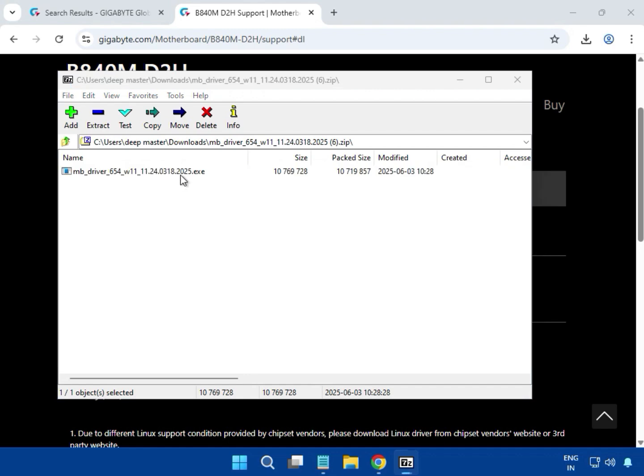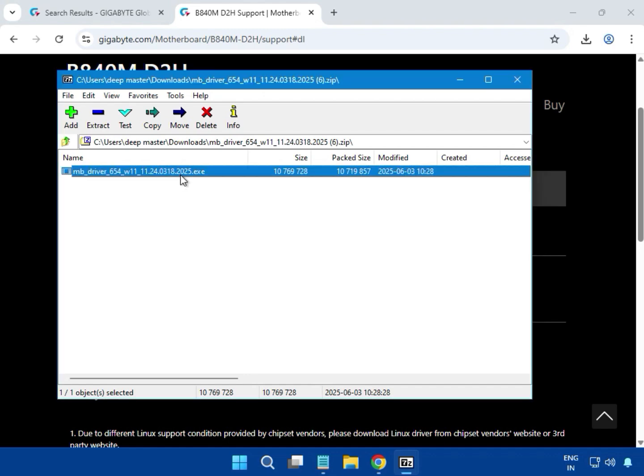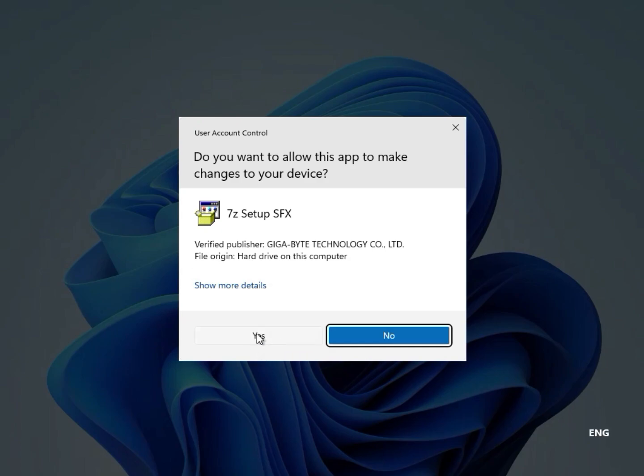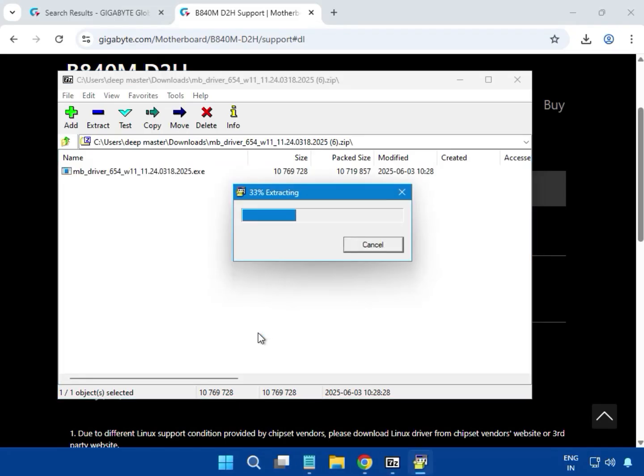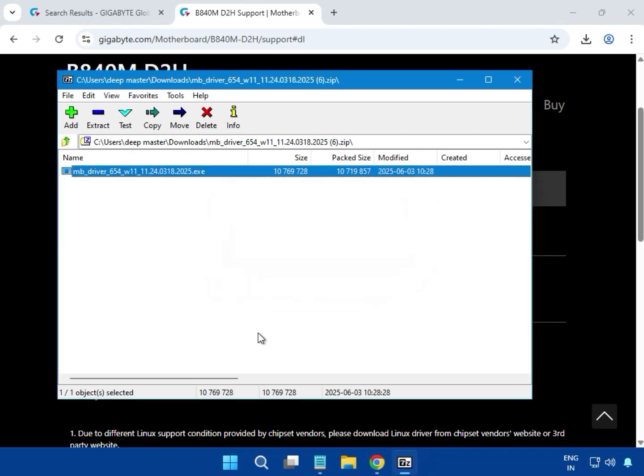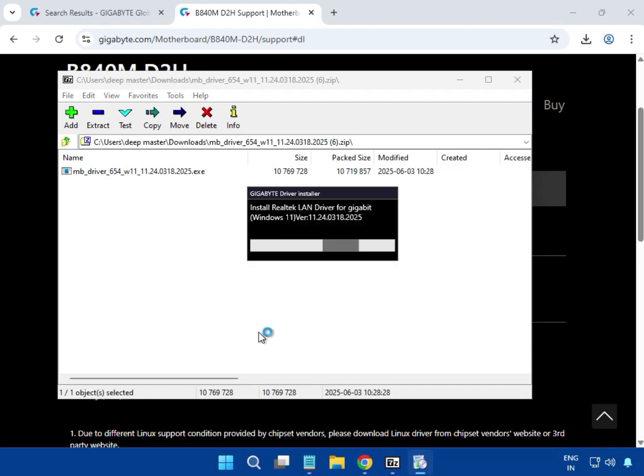After download, just open it, and this is an exe. So double click to launch, and then it requires administrator rights. Now this is installing the LAN driver.